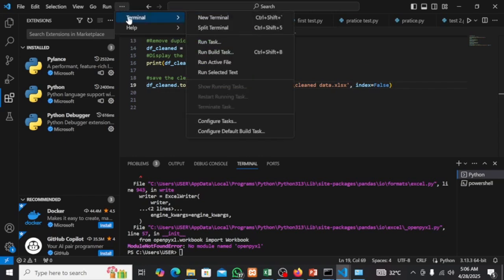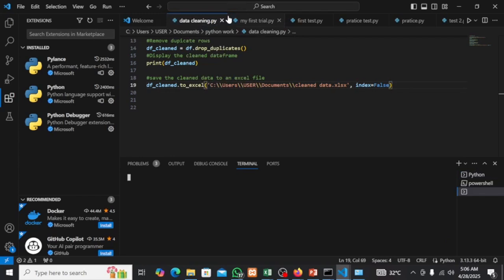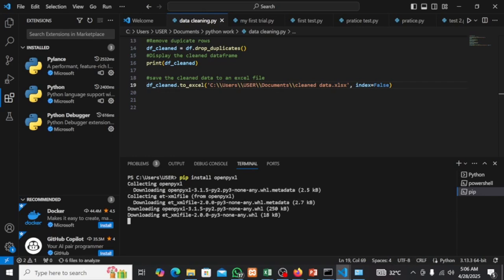So we'll go to terminal, click on new terminal, and then run this install. And then let's see. Okay, it's downloading, installing, collecting packages.